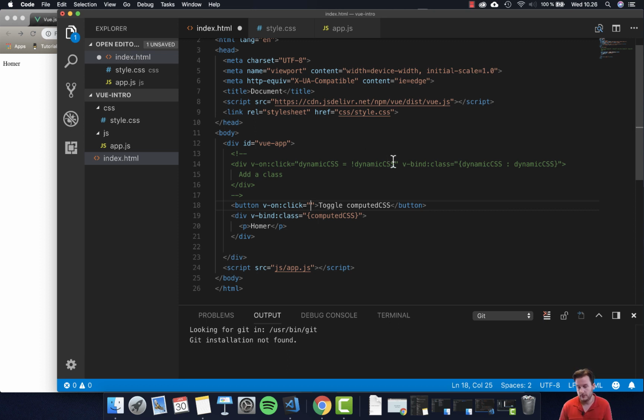So kind of what we did up here, right, with our dynamic CSS here. Oh, I did this wrong. This isn't supposed to be computed. We need to change this to be either true or false, just like we did before. So let's copy this one down here. The dynamic class, switch it so it makes more sense. Dynamic CSS, right? So toggle dynamic CSS class for this one. Awesome. So let's try and see if this works.